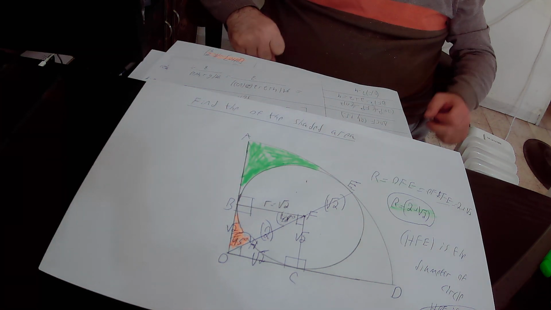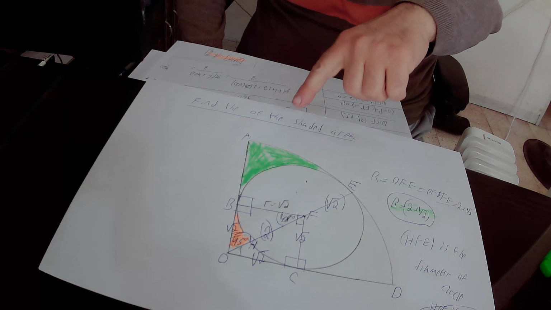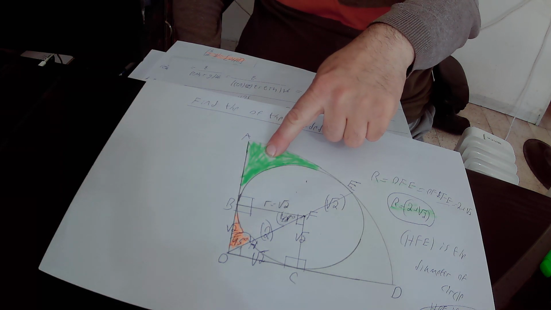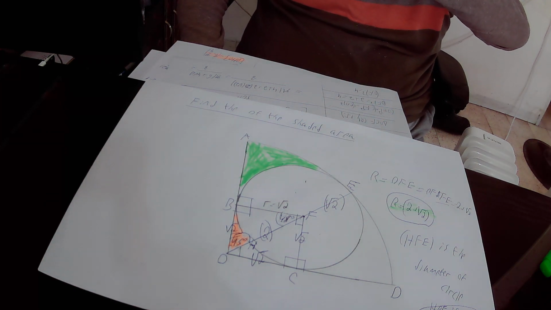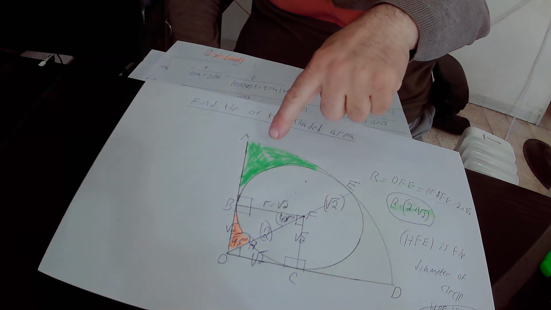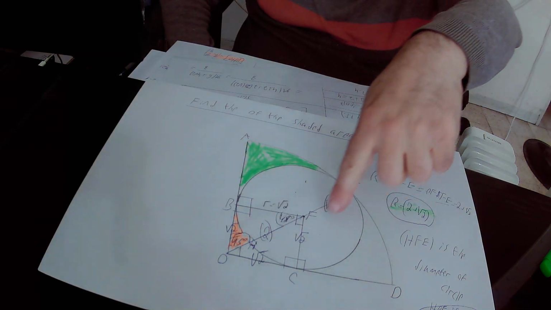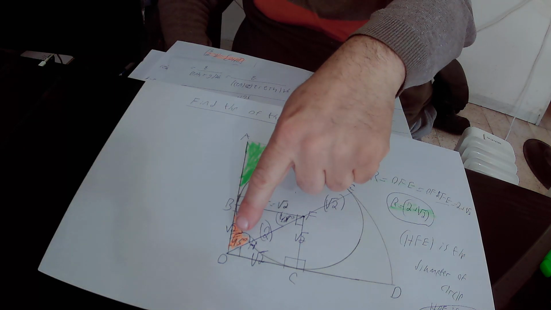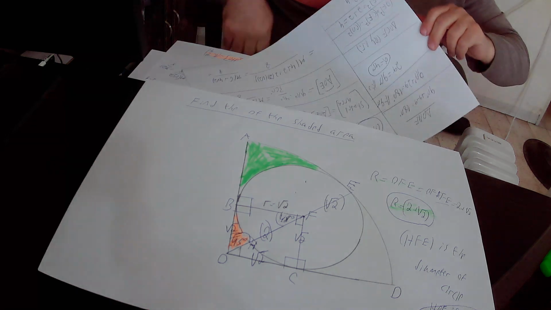Okay, and our mission is to find out the size of this green shape. What is the size of this green shape? On the domains it's very easy to see that the size of this green shape equals the area of sector AOE, this big sector AOE, minus the area of this small semicircle, minus the area of this orange shape, HBO.